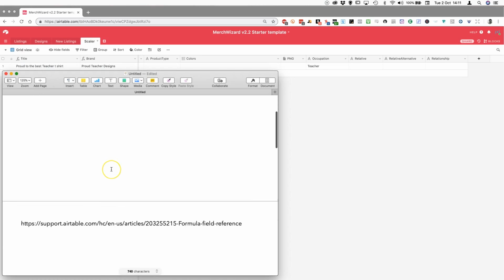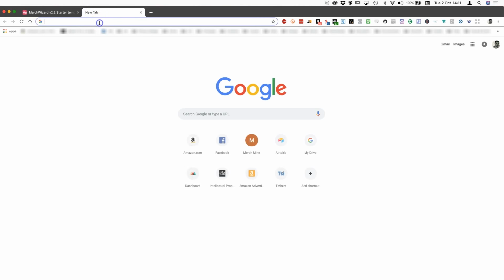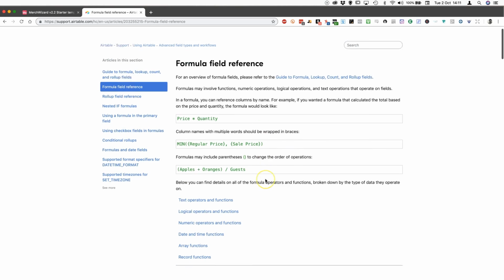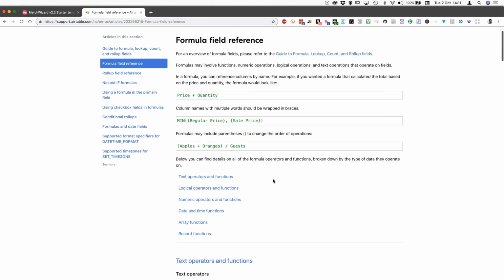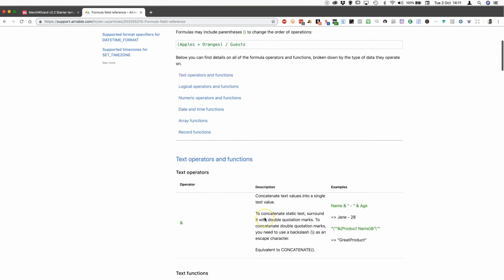So if I bring up the sheet here, I'll show you there's a link here which is just called the formula field reference for Airtable. What this does is explain some basic operations that you can perform within Airtable. It's a bit like spreadsheets, but some of the formulas are different, some of the fields are different.